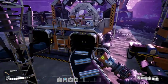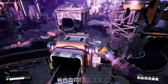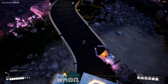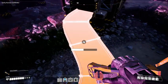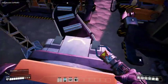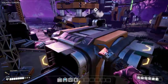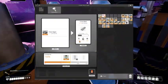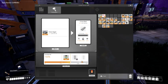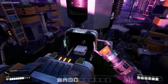What's this one going to? What I should really do is this guy should feed into here. So I think what we're gonna do for the moment is just go like this. That'll speed these up for a bit. This one spits it out quick. It's just that it doesn't get in here quick enough, I think, right? Like, this guy's got the... Yeah, see, he's already got it. If you give it more power shards, it's crazy. Is it not getting ingots really quickly? What is going on with all of this?